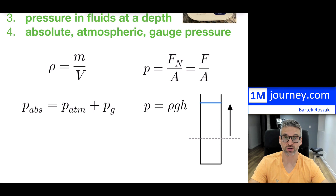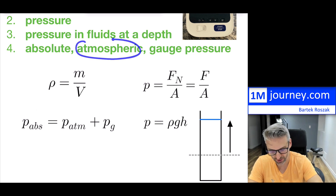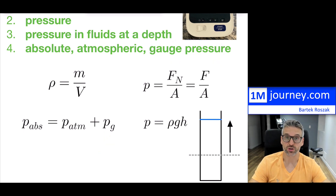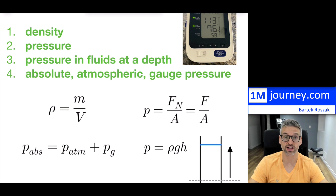Finally, you should be familiar with the terminology of absolute pressure, which is nothing else but the atmospheric pressure plus the gauge pressure. What you are going to be reading on this device — these pressures are the gauge pressures that the sphygmomanometer is reading. You should be familiar with these if you want to understand the derivation of where this actually comes from, including the distinction between atmospheric, absolute, and gauge pressure.